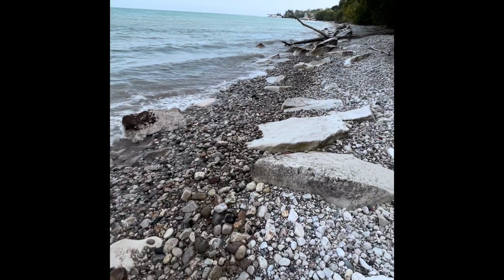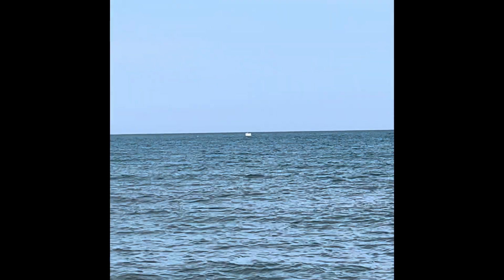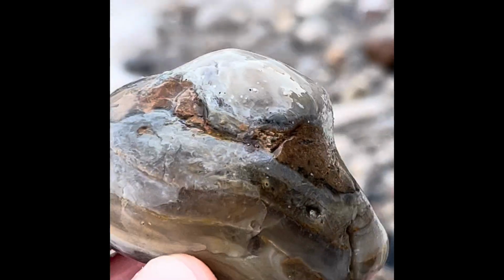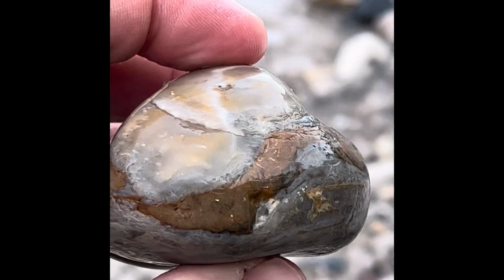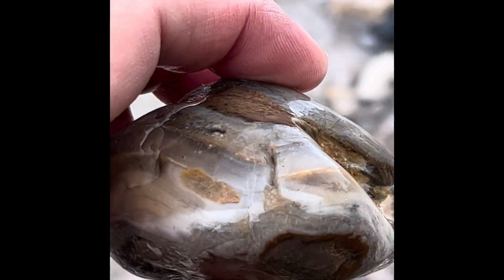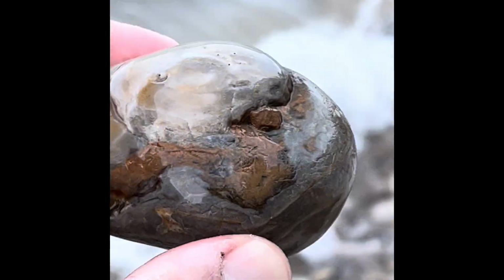All right, let's go a little bit longer here, and then we're gonna turn around. So finally, I spotted a decent stromatolite. Oh, almost away, right? Oh, it might be going now. Nope, right there. Oh yeah, definitely. That's a super nice one. Those big old bands. Sweet. I was worried we weren't gonna find a decent one. I love it with the mudstone in there too.